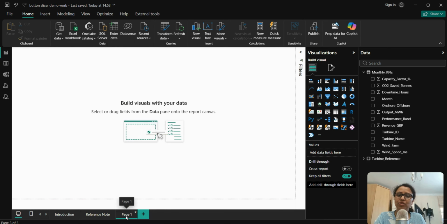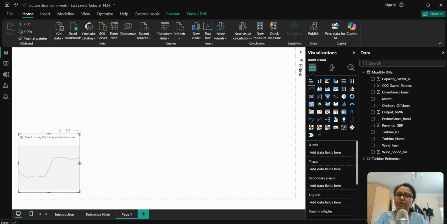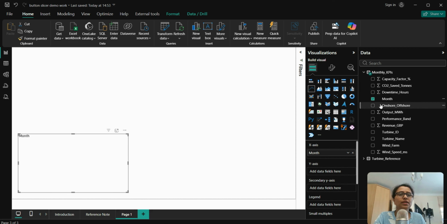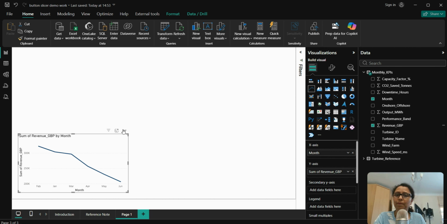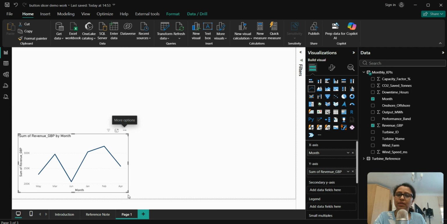I will create one page. By default, I have already imported this Excel file. So let me create the first two reports. Select this line chart and the month. Then I will select the revenue and let me sort it by the month name.